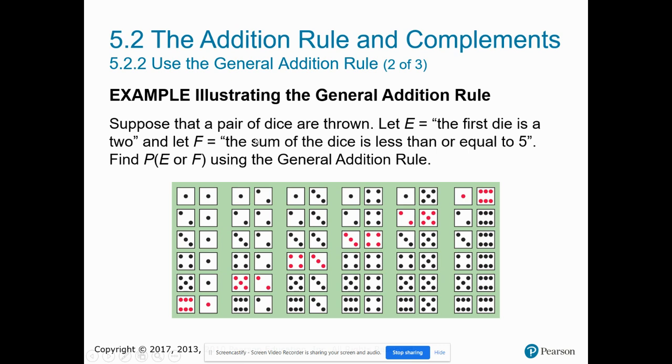And then event F, the sum of the dice is less than or equal to 5. Well, that's going to be all of the numbers on this upper left half where the red die, well, that's not true either. I was going to say the red die is a dividing line, but it's actually this one right here.